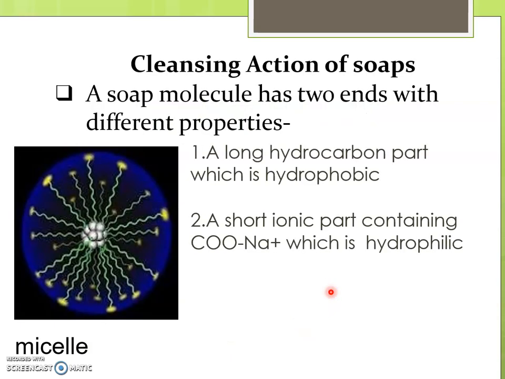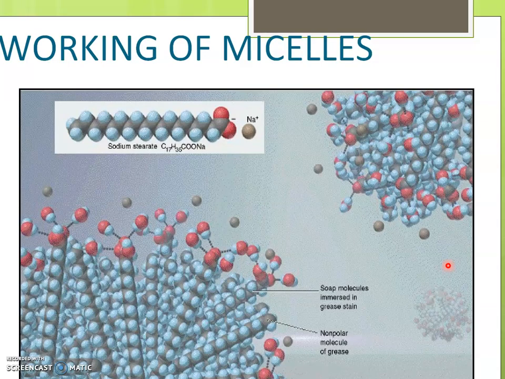Then we are moving to the cleaning action of soap. We already discussed that soap has a special structure, that is, soap has two ends. One end is an ionic end and one end is a non-ionic end. The long hydrocarbon part of soap is hydrophobic, that is, it is water insoluble and soluble in organic solvent. The short ionic part, the head part, COONa plus, is hydrophilic and soluble in water. So this is the working of micelles. The cleaning action of soap is due to micelle action.